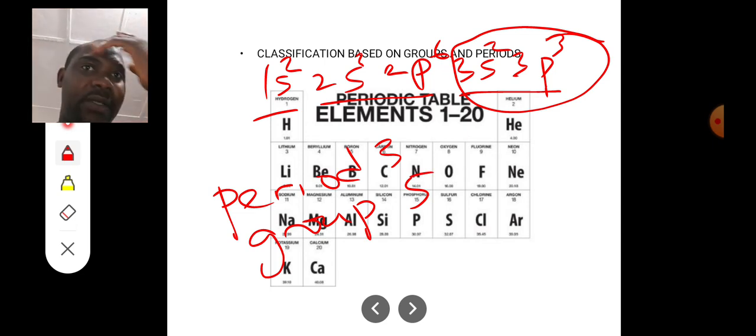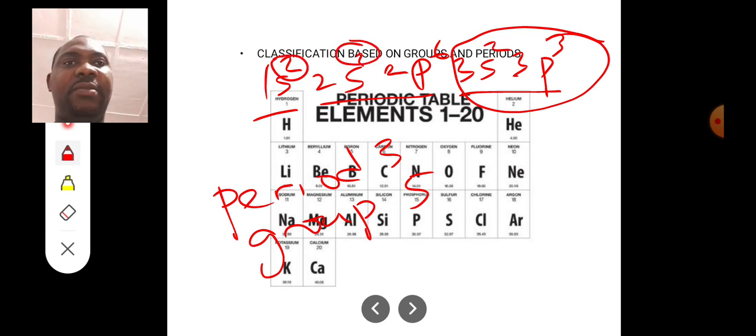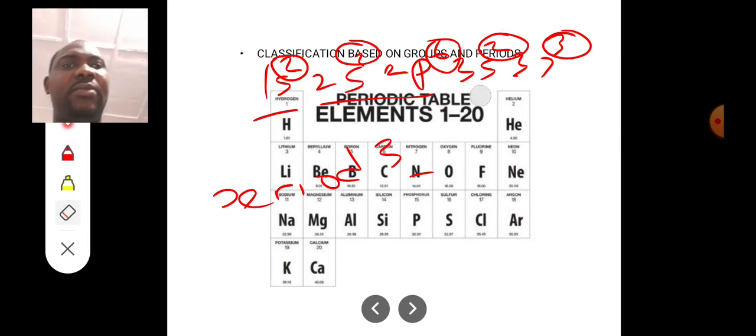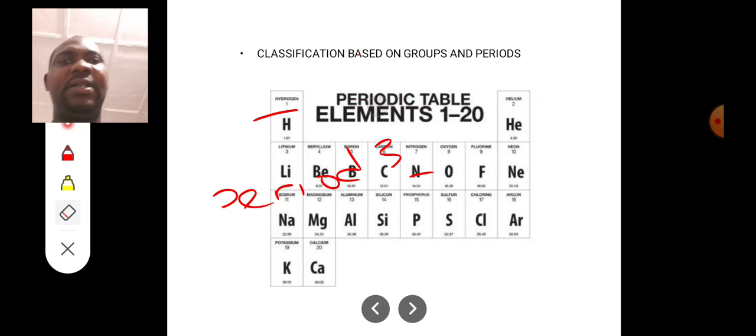Now somebody else can put it this way. Count the number of electrons. You have 2 here, plus 2, making it 4, plus 6, 10, plus 2, 12, then plus 3 is 15. So 15 means 2, 8, 5. So the valence electron is 5, meaning it's in group 5. Then we have 3 shells, meaning it's in period 3. So those are the 2 ways we can say that.